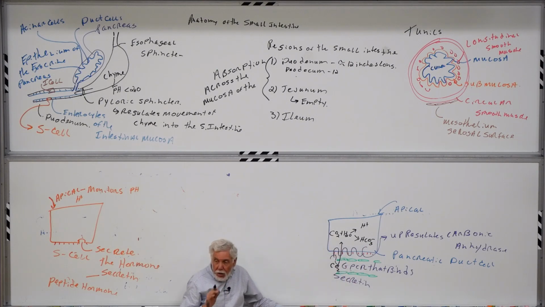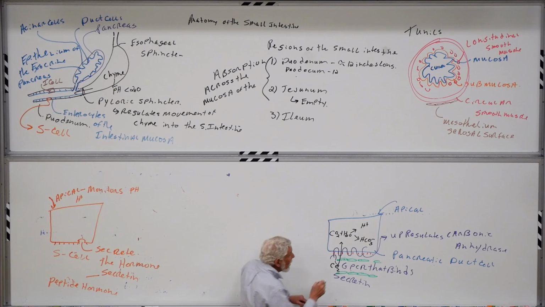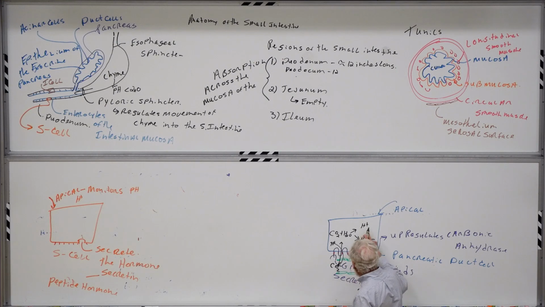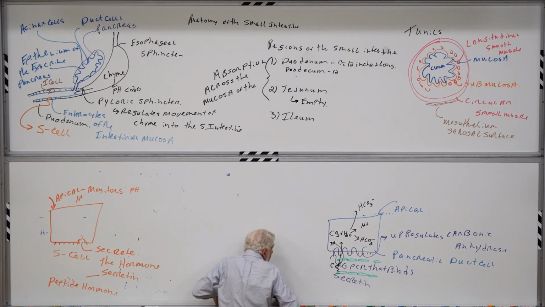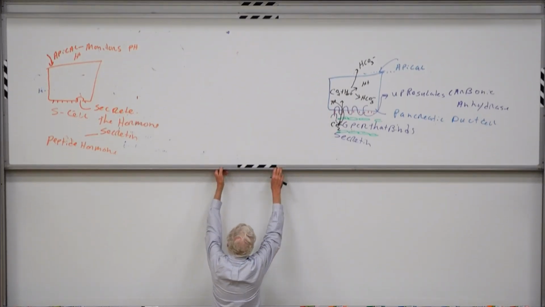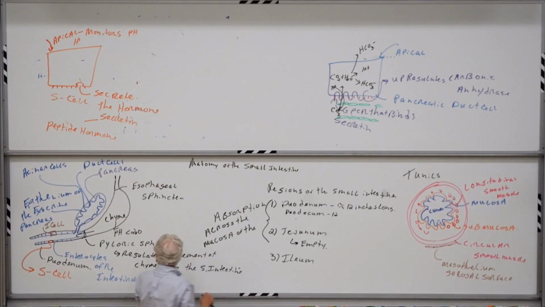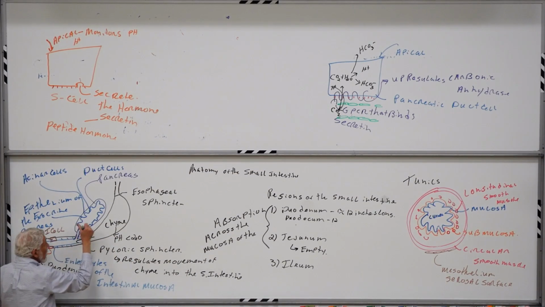This is exactly what a parietal cell does. But remember, the parietal cell in the stomach is going to move that hydrogen ion out across its apical surface and deposit that in the lumen of the stomach. We're going to turn this one upside down. What we're going to do is take the hydrogen ion and put it back into the blood vascular compartment, but then out of its apical surface, we're going to secrete bicarbonate, probably through a chloride bicarbonate exchanger. But be that as it may, what that means then is we're moving bicarbonate into the lumen of the pancreas.